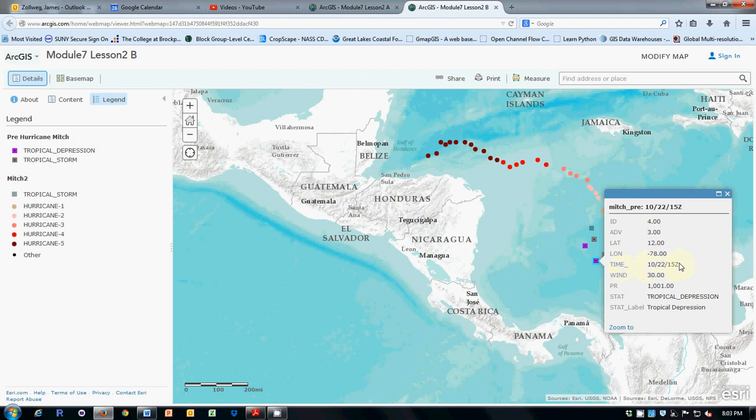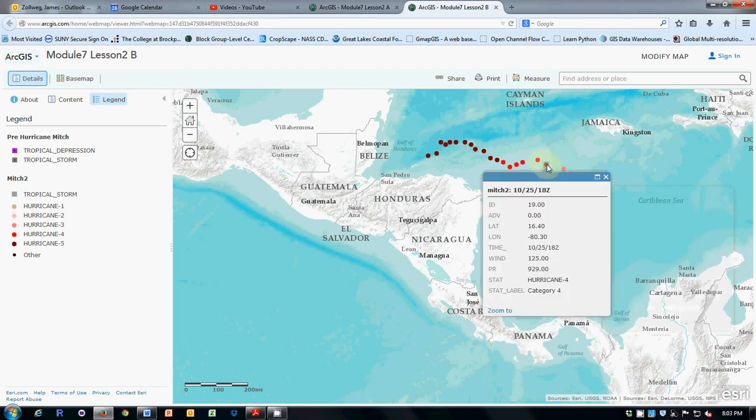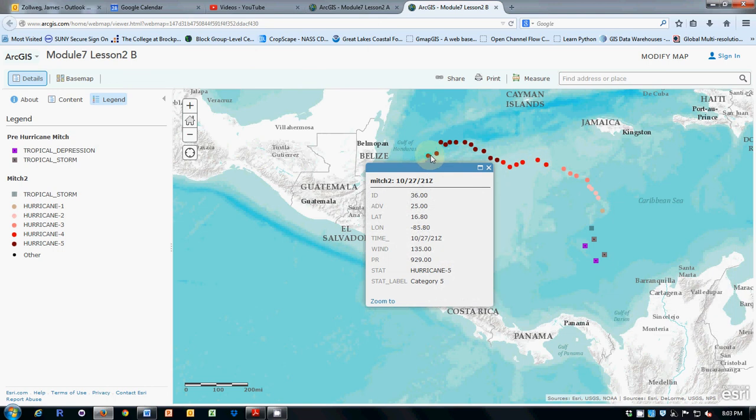15Z is a time zone relay. It's called Zulu time. I don't know why, but it references the prime meridian, or where the time is assumed to be, where zero time is, so to speak. So this is just the hour of the day with respect to a fixed time zone, and there's the date and the pressure and what the storm was classified as. And questions 8, 9, 10, 11, 12, 13 just ask you to go through dot by dot and identify the storm at various times and at various strengths.